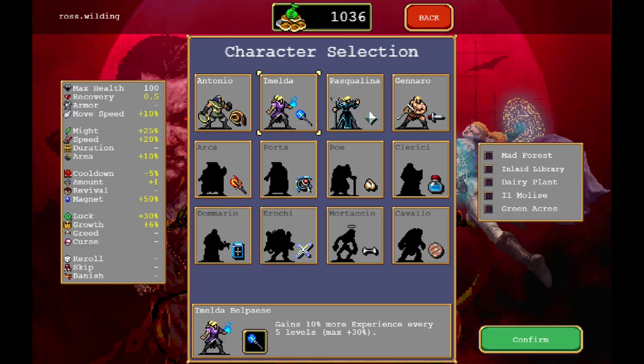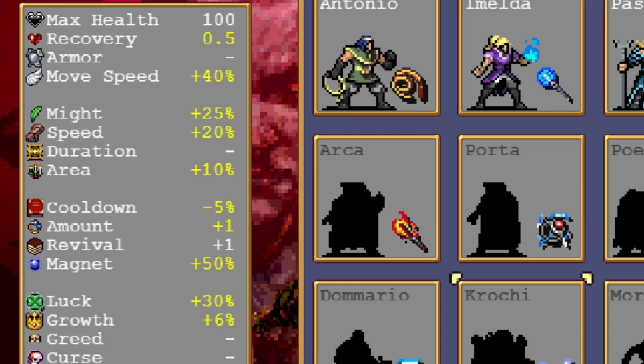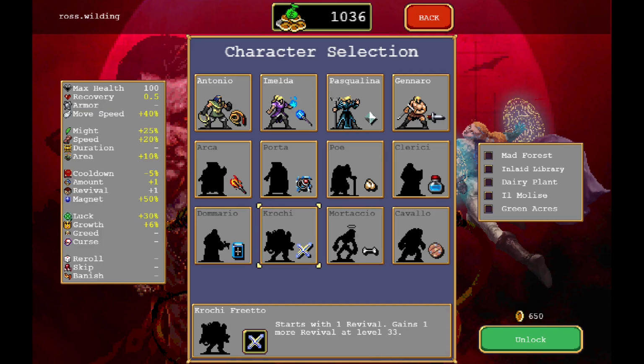So in terms of who I'm going to be using, I thought we'd give KROCHI a go. The reason being is that he does have the speed plus 20%, as well as all the other buffs that you can see there. So we'll just unlock him now.